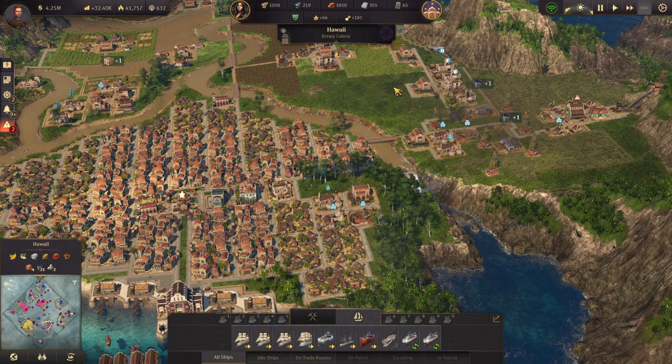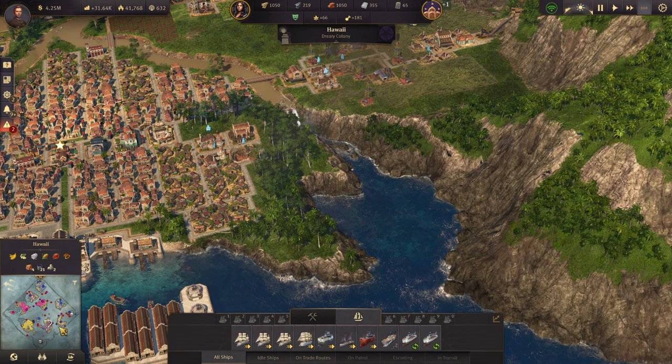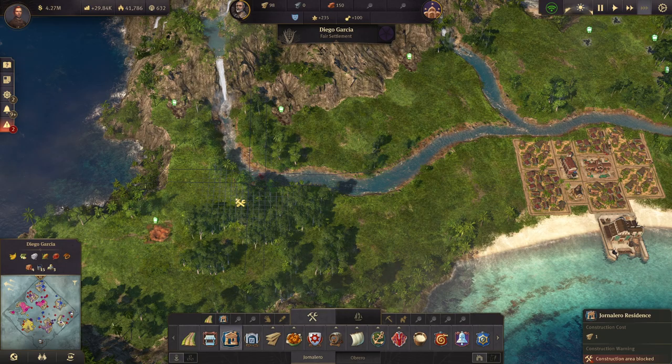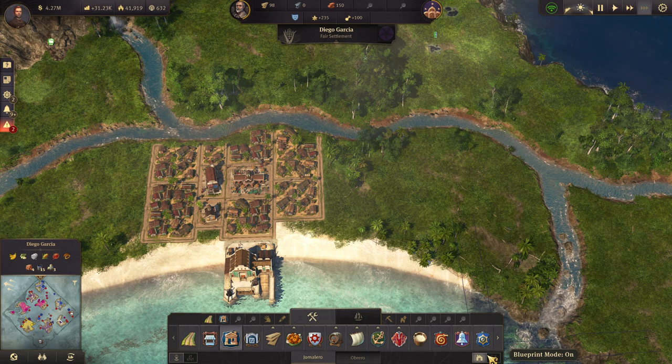I do have to fix up my supply chain as well, though. So I'm looking forward to that. I do have to build up Diego Garcia just a little bit more. So this one will supply rum and coffee and cocoa. So this one will be another really huge productivity island for me, kind of similar to Hawaii, I think. But let's get some more residents in here.